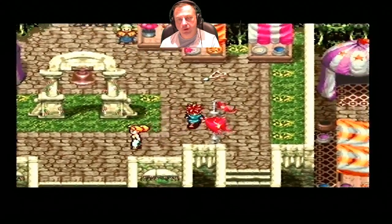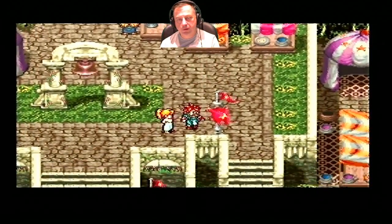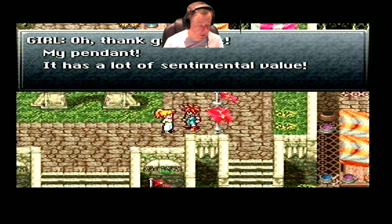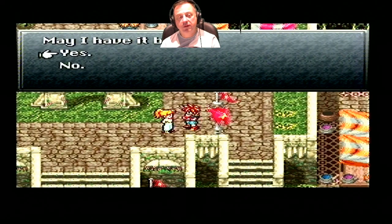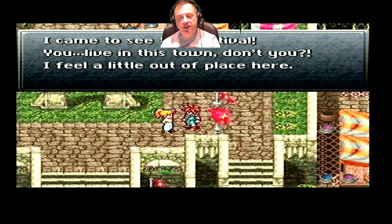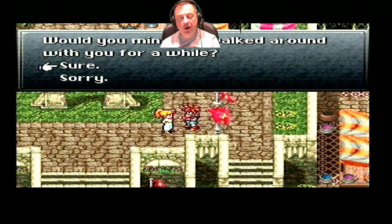It's up here, love. I can see it here, look. There you go, here's your pendant. Oh, thank goodness, my pendant. It has a lot of sentimental value. May I have it back? Yes, of course you can. I came to see the festival. You live in the town, don't you? I feel a little out of place here. Would you mind if I walked around with you for a while? Sure.